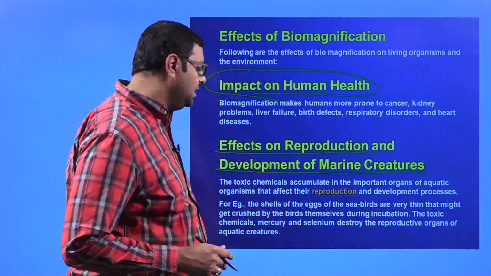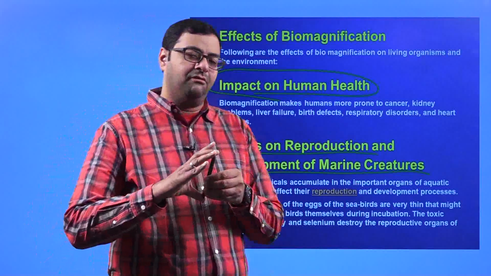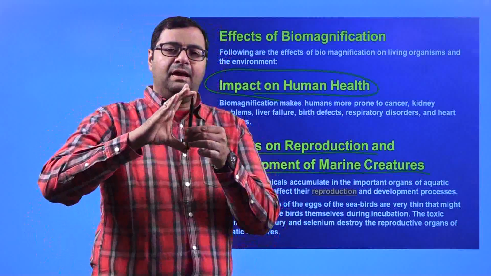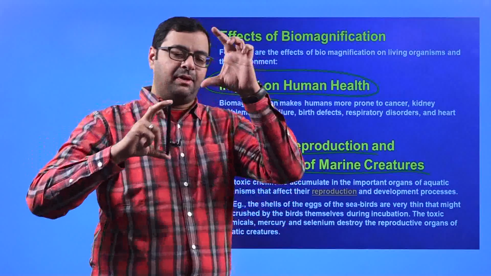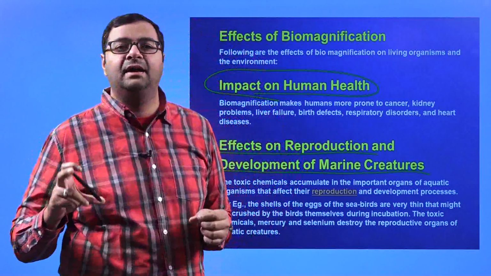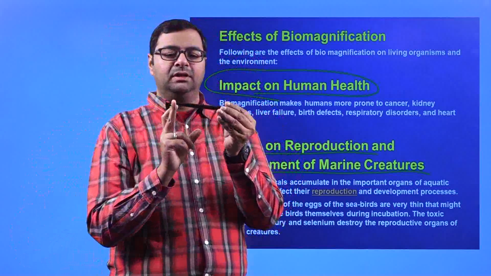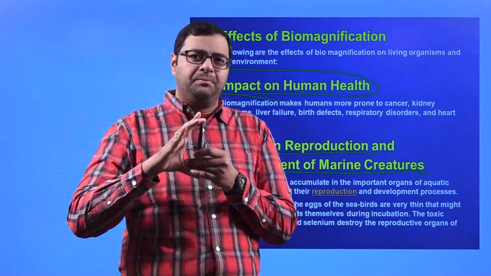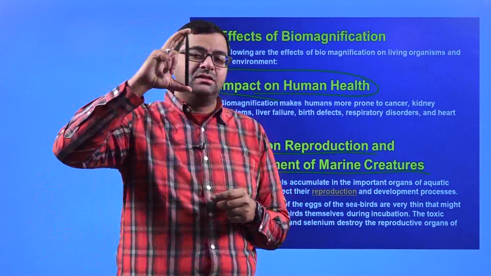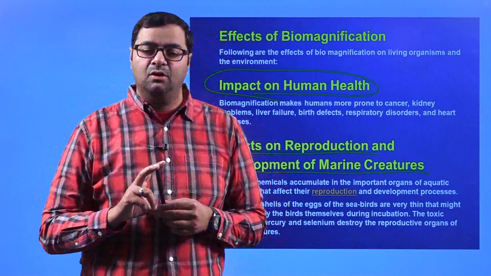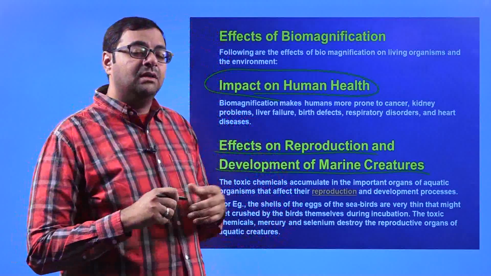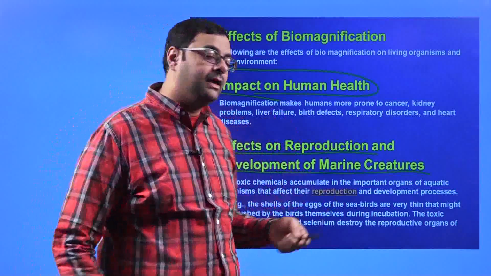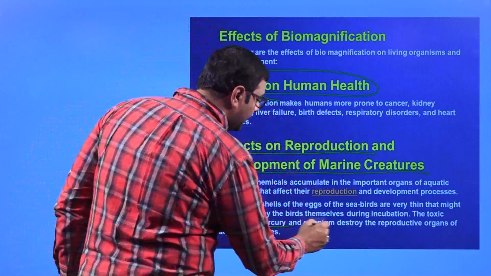Generally, say I am taking an egg of a hen. If I put it in this position and try to crush it, it will not break that easily. But if I do it this way, it will break very easily. But nowadays the hen's egg, even if I crush it like this, gets broken. Why? Because the reproductive cycle of that hen might have been disturbed by harmful chemicals like mercury and selenium.